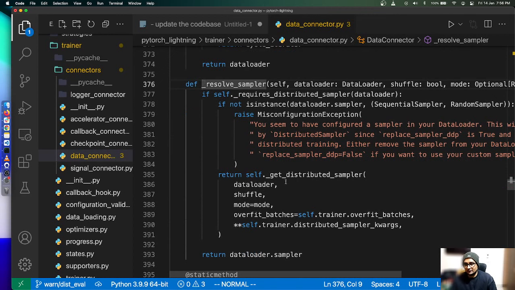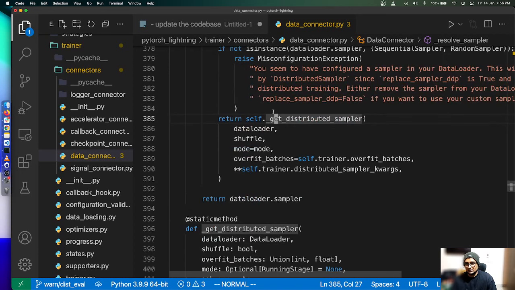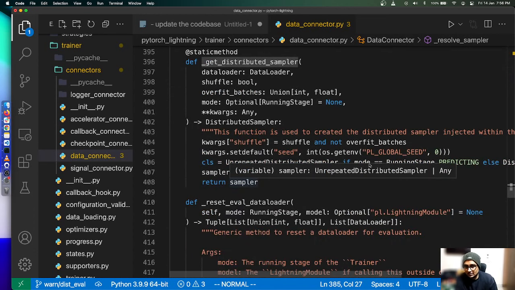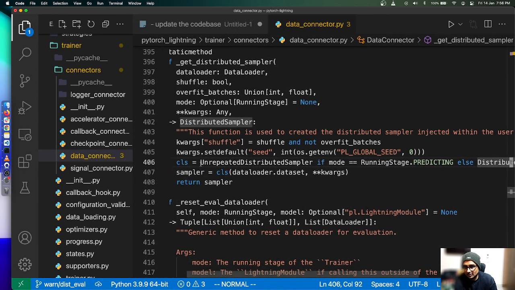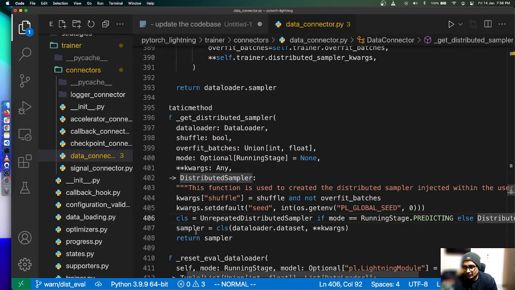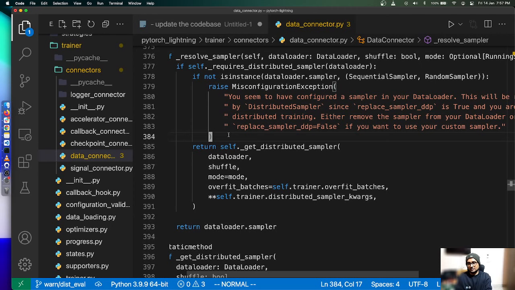Yeah, we found that somewhere in this particular code, a distributed sampler is being requested and returned so that it can be updated to the sampler code. Here we have a protected function that calls get distributed sampler. If we check this one, we see that in case of evaluation, if it's not a prediction, we use the distributed sampler and return it. If we are using the distributed sampler strategy, we are returning that kind of sampler.